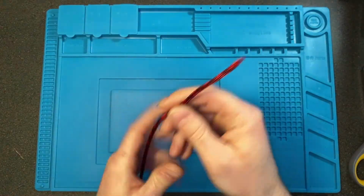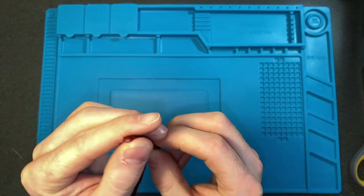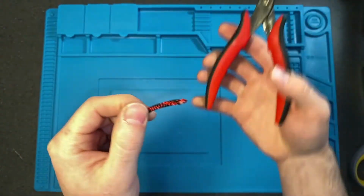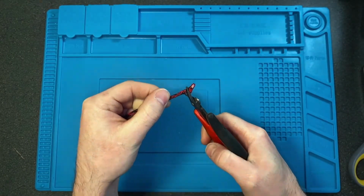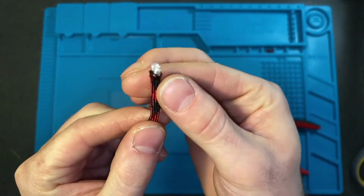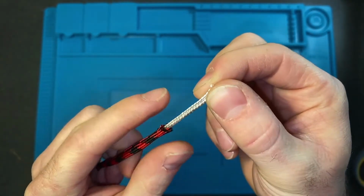Alright, so this is the paracord, how you get it from Paracord Planet if you order from there. It's kind of melted together at the end. What you have to do is just cut a little bit off of the tip of it first, with flush cutters, scissors, whatever you have. And then you have access to this core on the inside. You just have to peel it back a little bit, and I think there's 7 strands inside of 550 paracord.